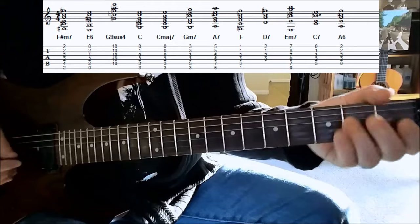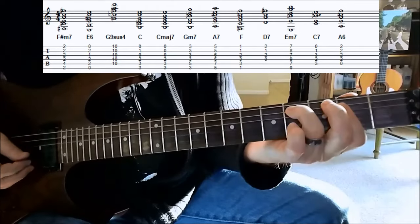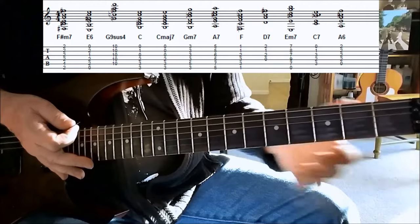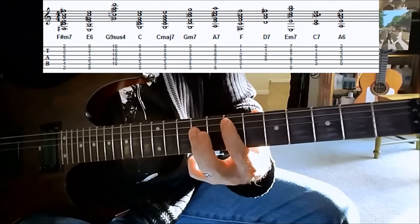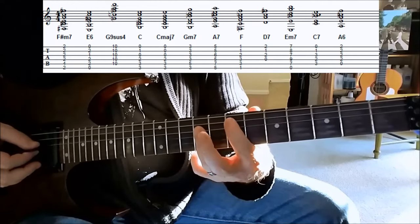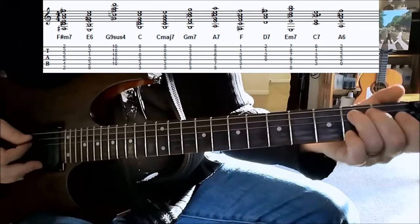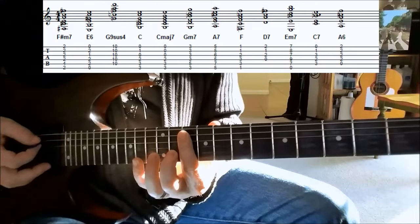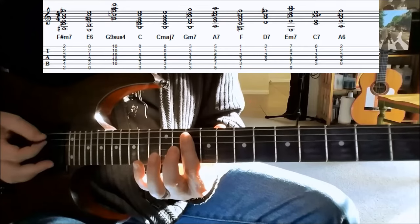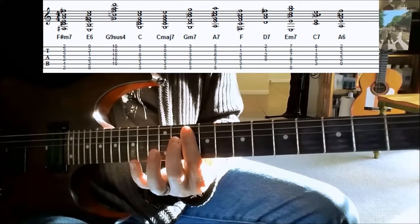And there's the infamous riff again. But this time, instead of going the usual way, we're going to come off the riff into this chord. To me, this is just an octave to the E9 chord — it's an E major chord, with your ring finger barring across the first four strings. And then we hit a G9 suspended fourth, which is really a very technical name for a really easy chord. You're barring across the first five strings at the tenth fret — really cool sounding chord, kind of up in the air.